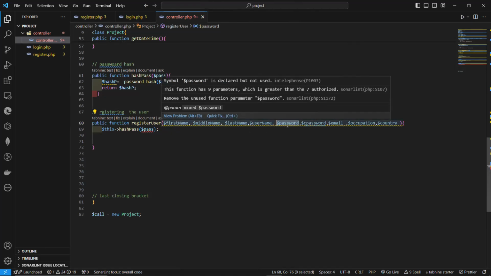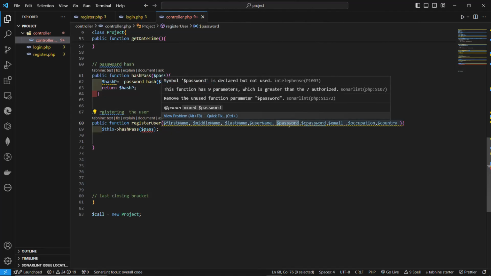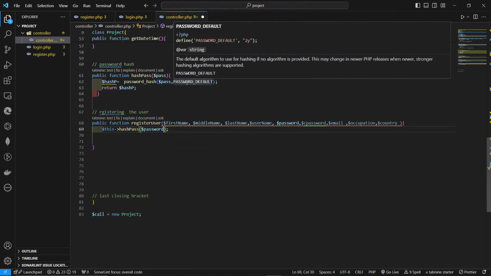So now we are saying if this register method is used, it means they are going to pass the password inside of this place here. So we are passing it here. What will it do? Now remember the logic of hash password. Whenever a password is passed, it's going to enter here and it's going to be hashed.